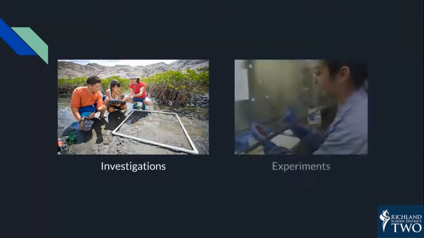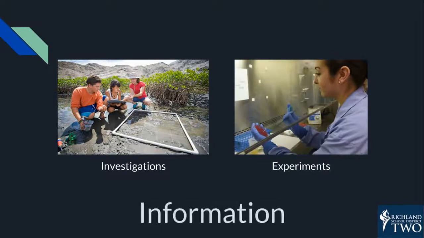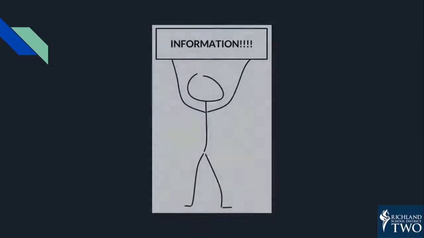And let's not forget about all those investigations and experiments we've talked about before. One of the key ways scientists obtain information is through the investigations they carry out to answer their questions. All of these things can be sources of information. Remember, though, that the scientist is obtaining all of this information not because they have to memorize a bunch of facts or definitions, but rather she is obtaining this information for a purpose, to help her answer her question.